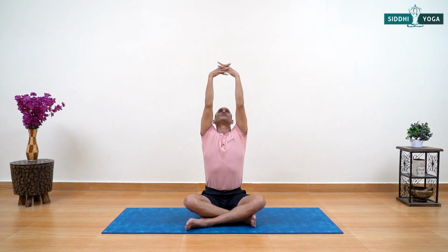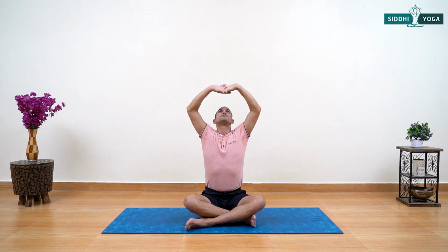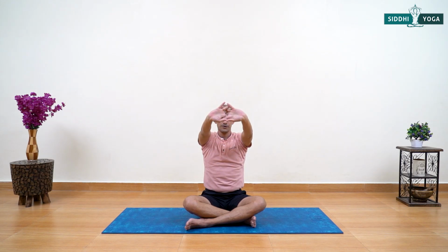Now cross your fingers, turning your palms to face up. Stretch your arms up again. Exhale, look forward. And now slowly moving your arms down from the front. Relaxing your shoulder.